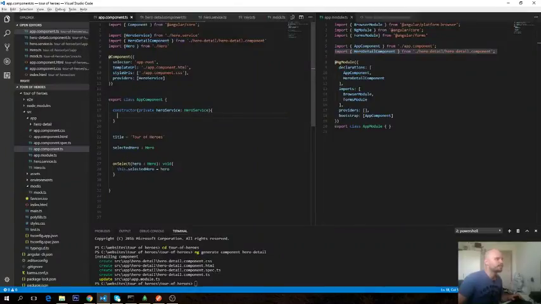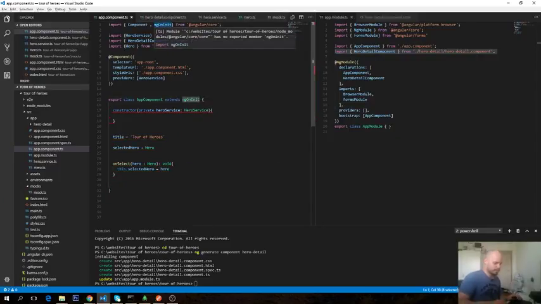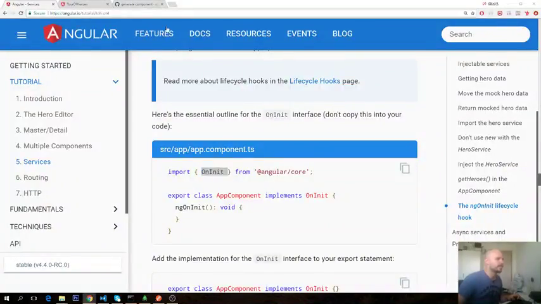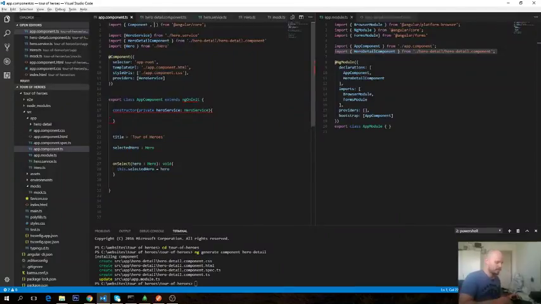Let's do it. So we have to acquire the OnInit, and I think, if I remember correctly, I need to extend ngOnInit. Maybe that's OnInit.